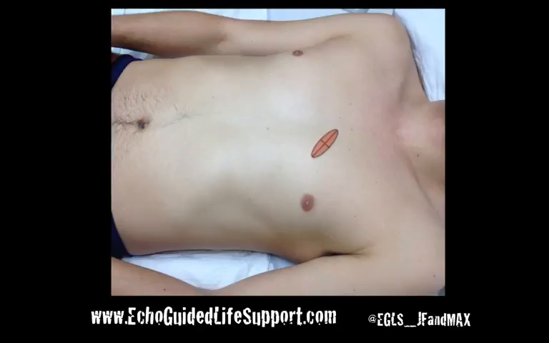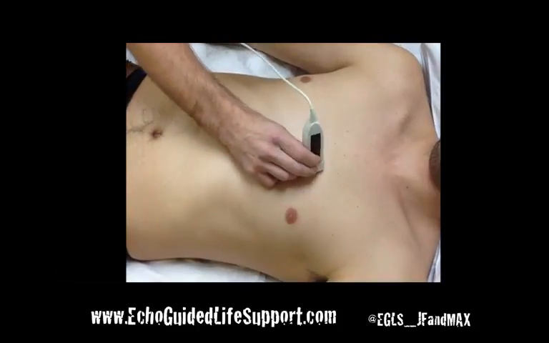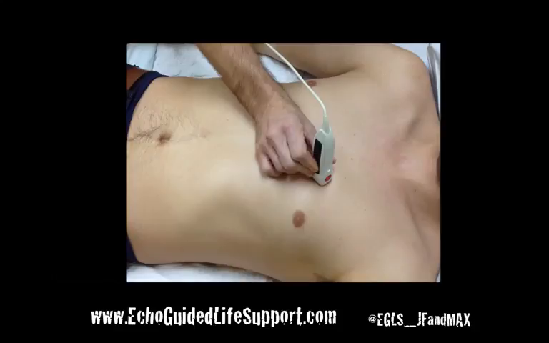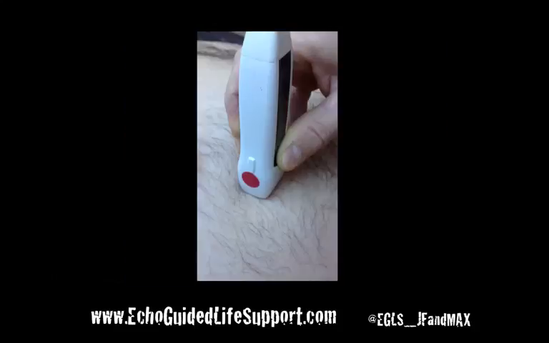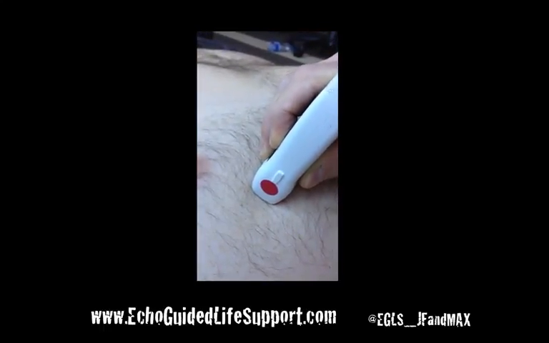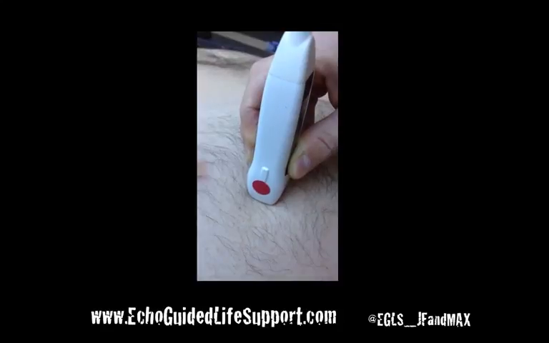Going from the long axis view, we'll orient the probe towards the patient's left shoulder, thus generating the parasternal short axis view. We'll do this by turning the probe clockwise, the main challenge here being that we have to stay on the same point of contact. Then we'll find the level we're looking for, the mid-ventricular level, the level at which we see the papillary muscles, by doing a fanning motion from the apex to the base of the heart.